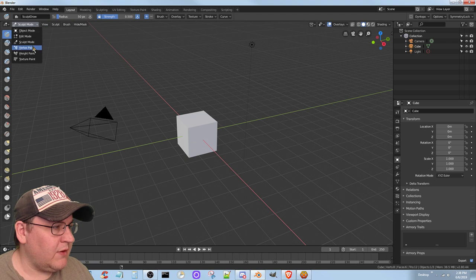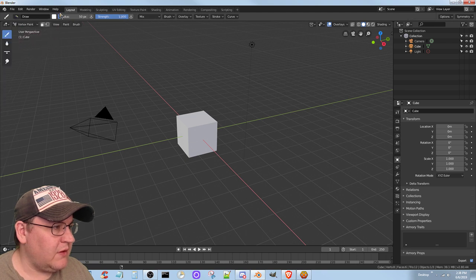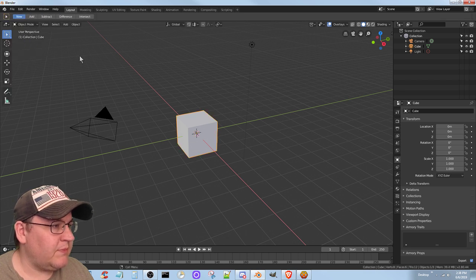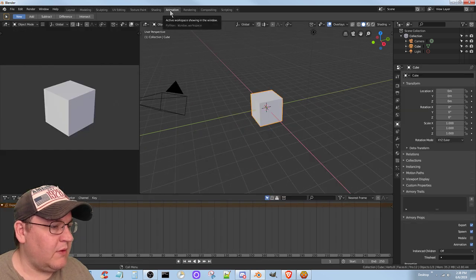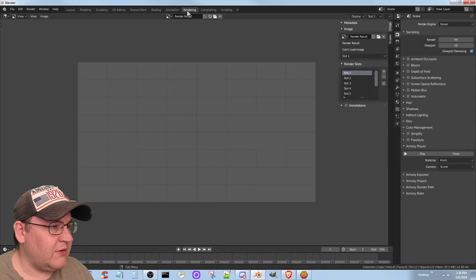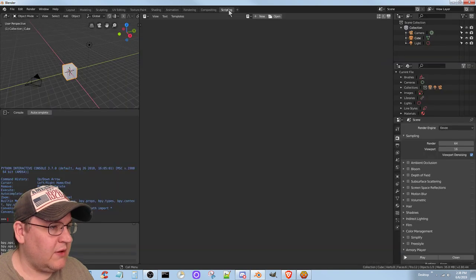You have vertex paint, and it's like we got UV editing, texture paint, shading, all kinds of stuff here. Weight paint, texture paint. Let's go back to object mode, and we also got, okay, that's actually the animation dealy, rendering, compositing, scripting.